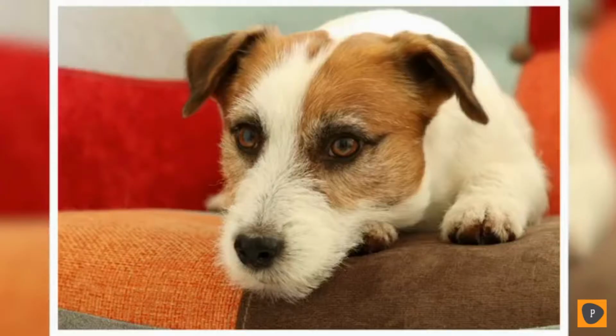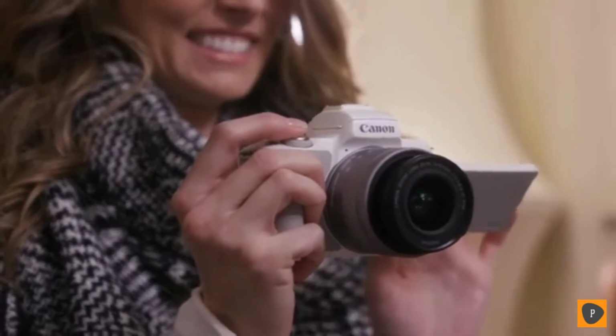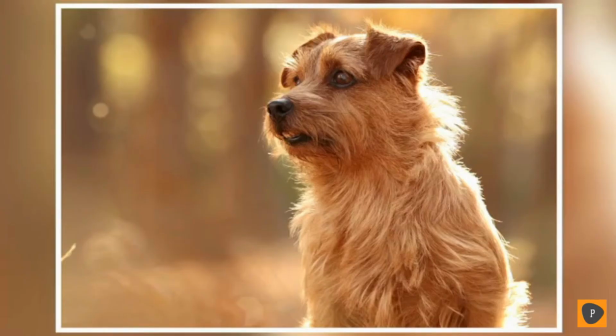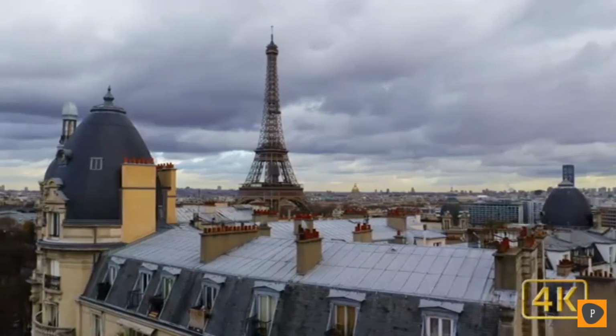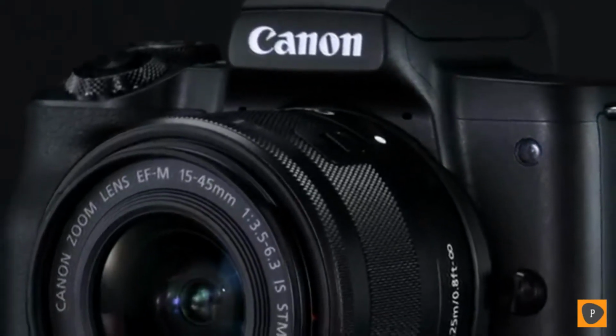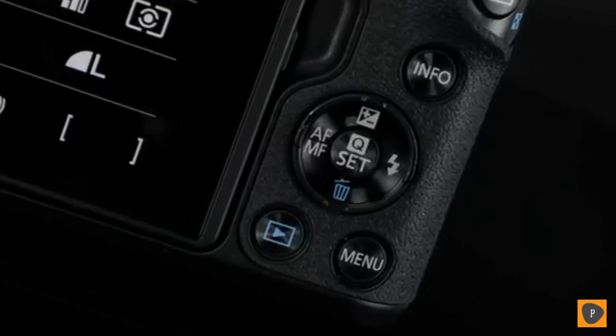The speed, performance, features, and image quality of the EOS M50 make it a superb way to enter the world of interchangeable lens cameras. Whether you're looking for quality still images or 4K and full HD video, portability to take it anywhere, or the quality and flexibility of Canon's EF-M lenses, the Canon EOS M50 answers the call.